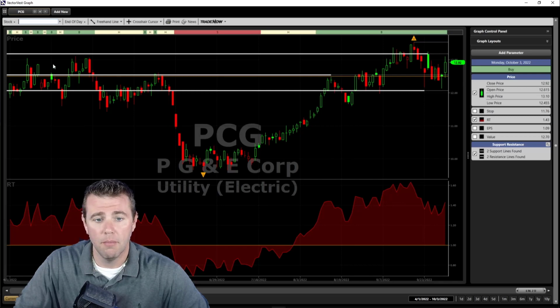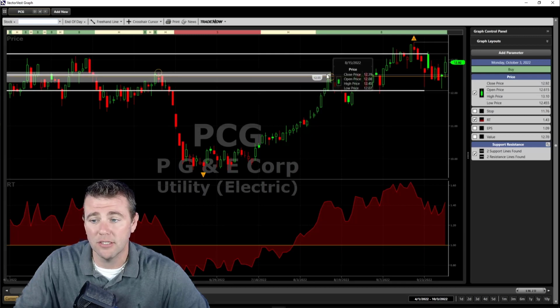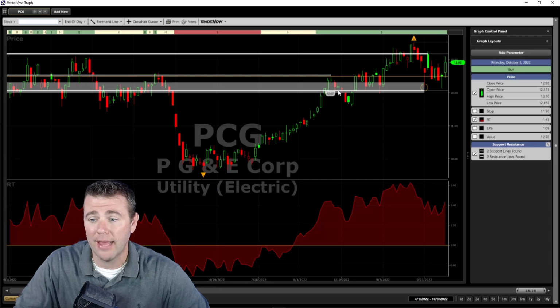PCG, moving sideways over the last 6 months, but you do have a nice uptrend starting ever since about the middle of June. Then you've had some choppiness here, which can be useful for support resistance, where you blew through that resistance level at 1207. Hit another resistance at 1255, pulled back down. That 1207 resistance level is now acting as the support floor.